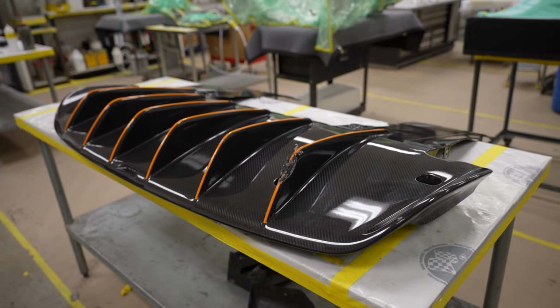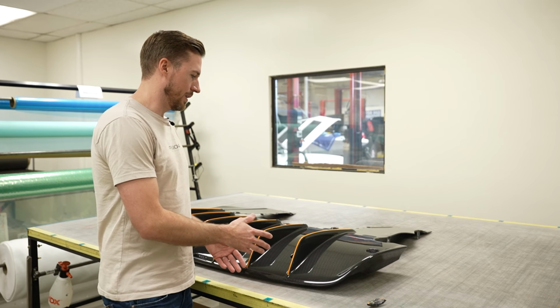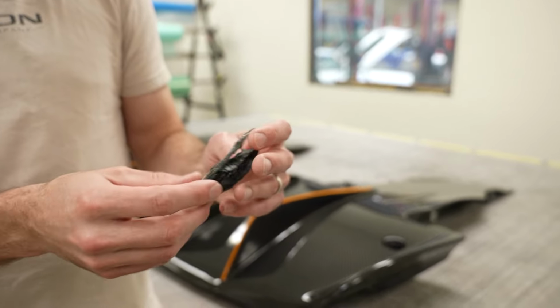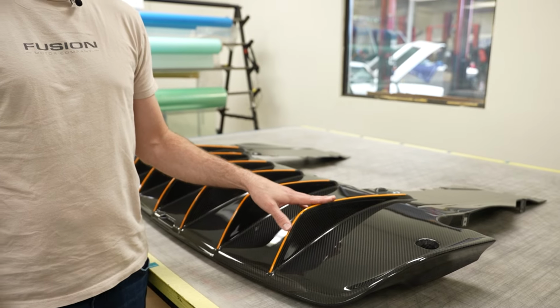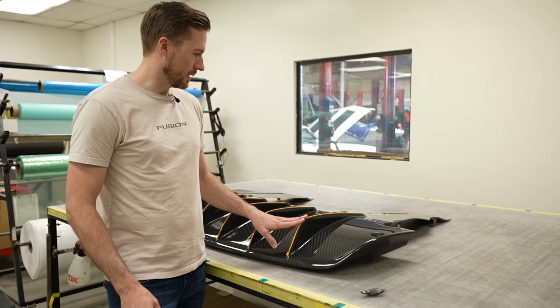We'll show you what this looked like before, and then the afters here. So this was a piece you can see that was broken off and chipped. You can see the orange that was on here. And obviously on a diffuser, this is commonly scratched and scuffed on a low sports car. You come out of a steep driveway, this is something that gets damaged.